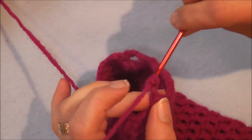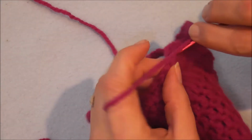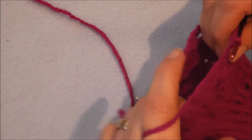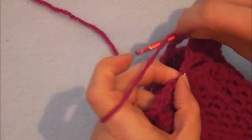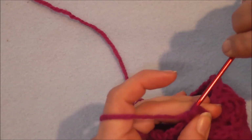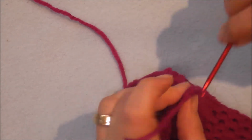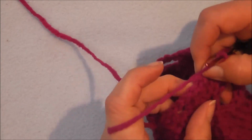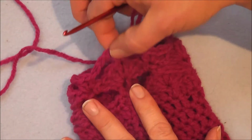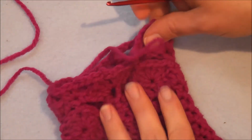and chain 3, single crochet into the top of our shell, chain 3, look for our next half space, we do another V-stitch, chain 3, so we've reached so far. You see this is here now the beginning of the next row here, where we will now connect. Just make sure once again that you've not gone too tight.